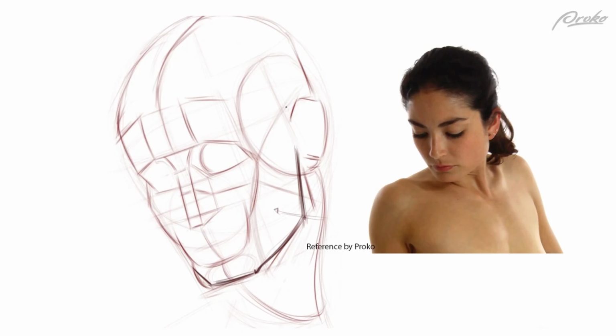What's the height of her cheekbone? What is the turn or trajectory of her temple? Maybe does the forehead have to move in? I think it could be, or maybe I start to round off some corners, and that might bring out a little bit softer of a feeling to the face.